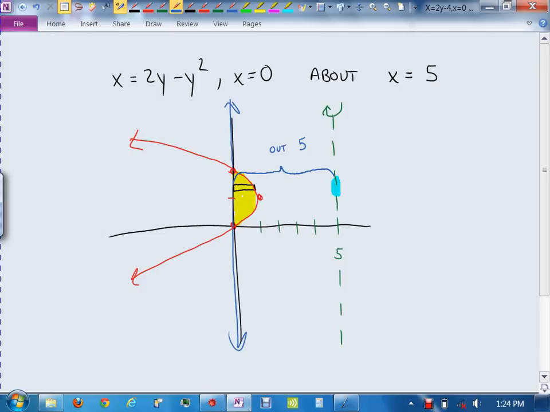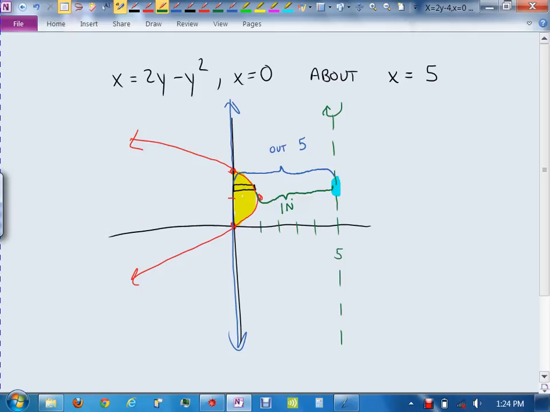This is my out, and it's 5. Okay, now the inner one is the distance from the inside of that rectangle to my axis of rotation. What is it? Well, it's 4 at this point, but isn't it changing? Like if my rectangle moves down here, that's not 4 anymore, is it? So what's the distance? Maybe it's better to look at the distance from here to here. What would that be? It's 5, right? 5 is all the way.